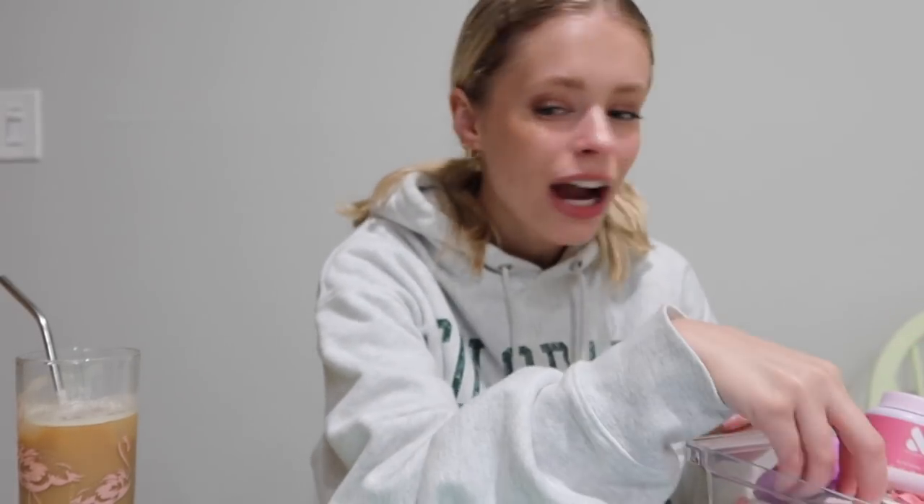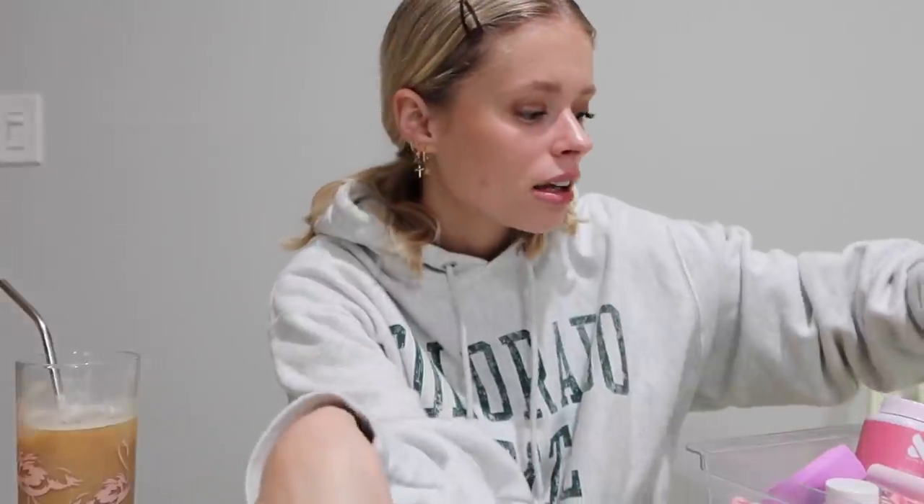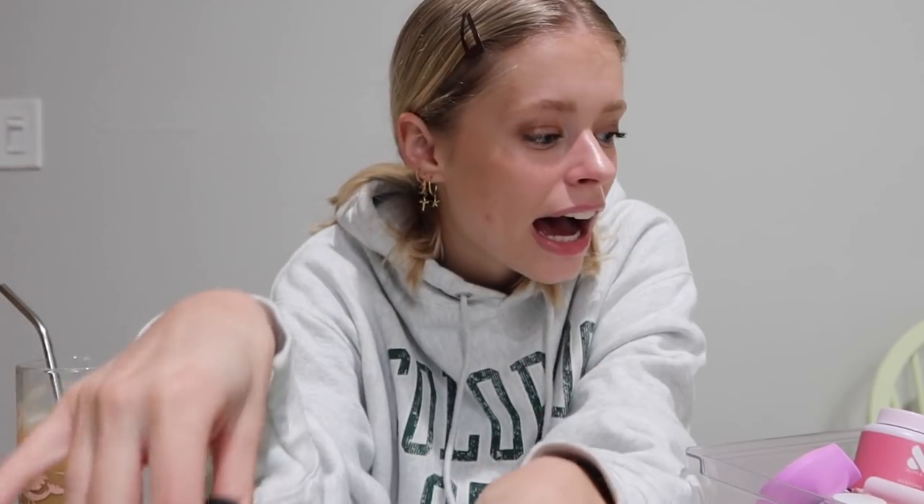Now's the fun part — actually picking out the colors to paint your nails. You could do just one base color on all your nails, but last time I did a different color on every single nail which was a lot. I'm trying to decide if I want to do every other nail or one hand one color and the other hand another color. I really like these pastels so I might do pastel blue. I think I'm gonna do pastel blue — oh, sparkles! Could I do cow print with sparkles over it? For cow print, use your darker color as the spots because it's hard to make a light color opaque on top of a dark base. I like a pastel base with monochromatic vibes.